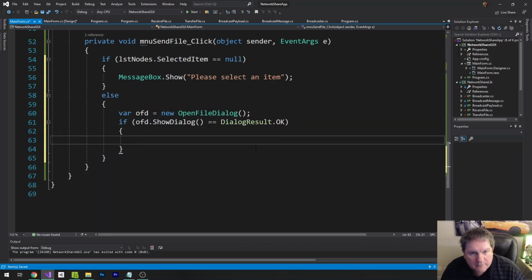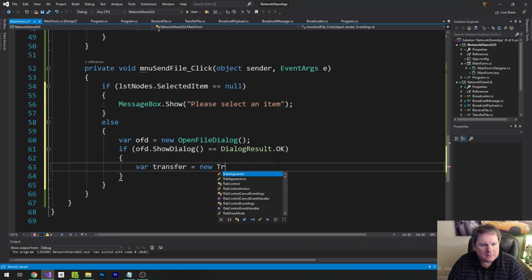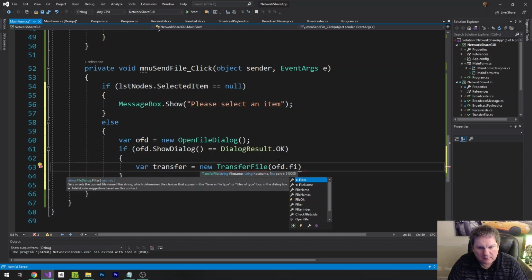we want to transfer the file across, that's really what we're doing here. So we want to say var transfer equals new TransferFile, and then the file name is going to be ofd.FileName.